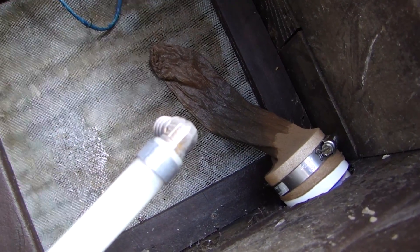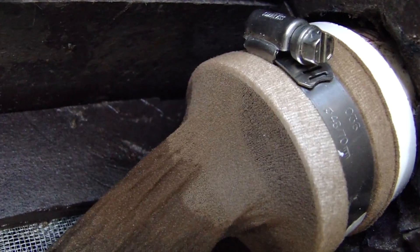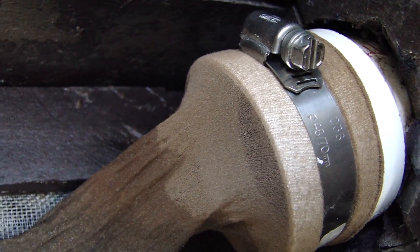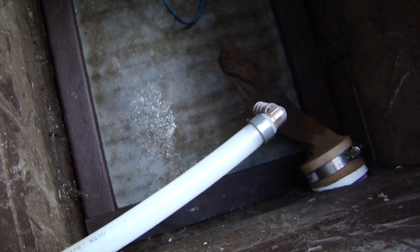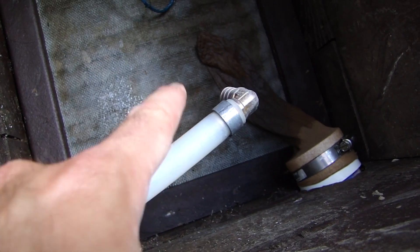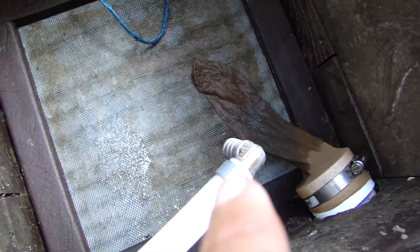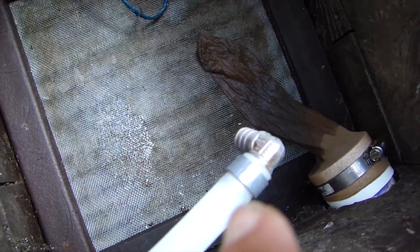I'm pretty psyched about that combination. I just put a little coupler on there and, with a table saw, cut out a little notch in that pipe. You can see that clamp is just sitting right in that notch, holding that pantyhose on tight. And this guy right here, as you've seen in a previous video, that is our recirc. I just put a little 90-degree fitting on it so that the water, instead of shooting out against the side of the reception cell, shoots straight down towards the rock bulb. Let me go turn that on and show you what that looks like.